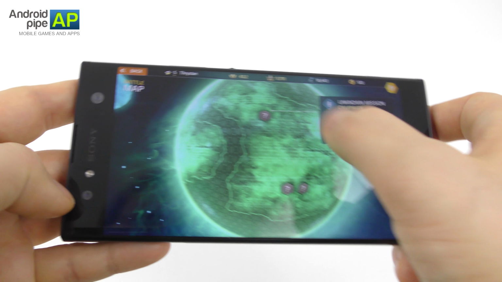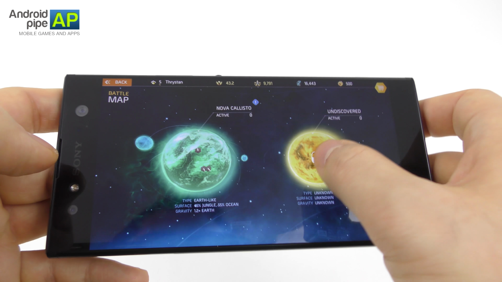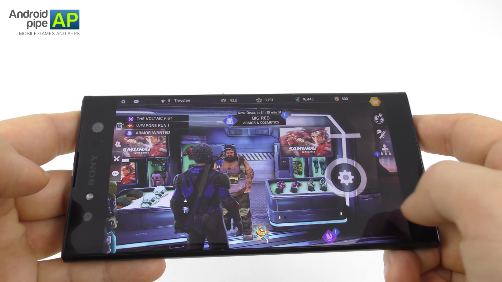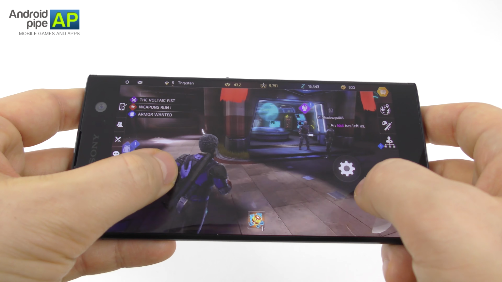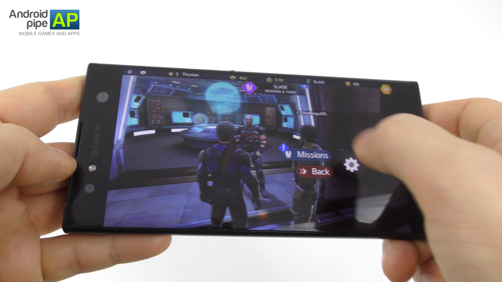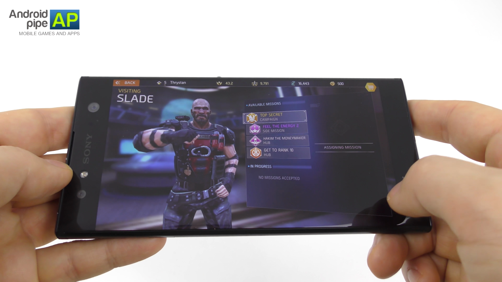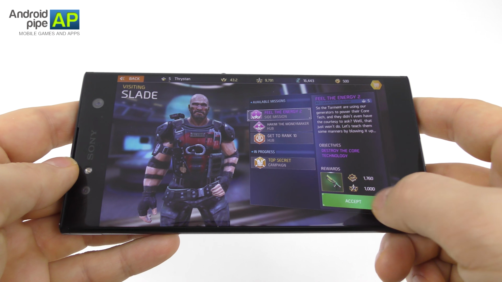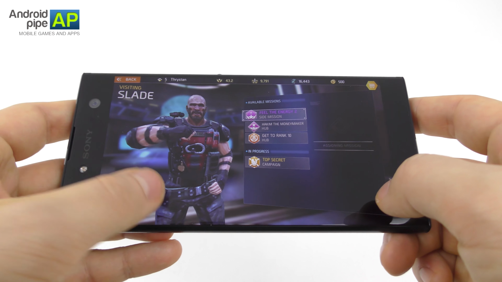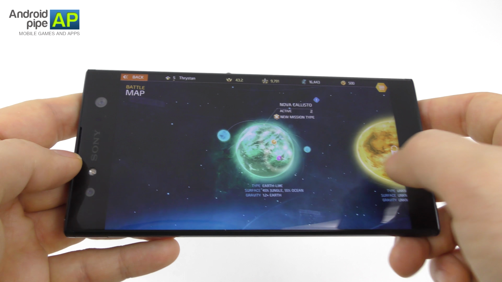So, okay, unknown campaign, going back, nothing here. I'm going to have to talk to Slade to give me a mission. So Slade is the main man, he's giving you campaign missions, and I'm going to accept this. It's top secret. And after it's done, I will have to come back to him and get my rewards, usually some equipment, which sadly I have no room to store.